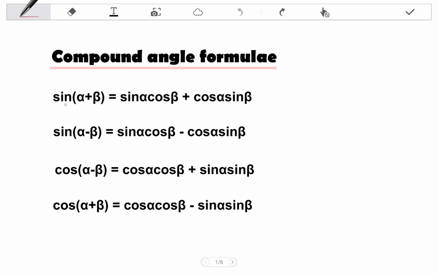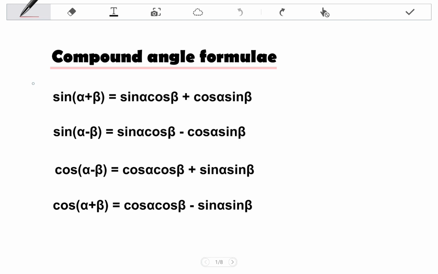Right. Now, to do calculations with compound angles, we make use of these compound angle formulae, which allow us to, if we work from left to right, expand, or if we work from right to left, contract. These formulae are going to become very useful to us, so it is important that you get to know them very well and, if you can, learn them off by heart. To do that, it's very helpful to study them in detail and try to pick up on the patterns that they have.